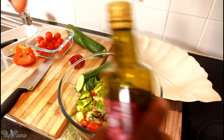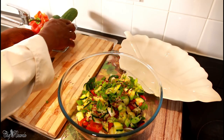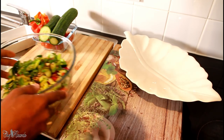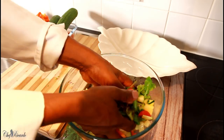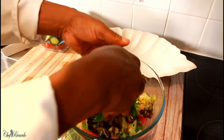Nice one. After you put all the olive oil on in bits and pieces, what you need to do is fold the tin like this. Use your hand or if you have gloves, and simply fold the tin like this, guys, and you're gonna get a nice, lovely recipe from this.